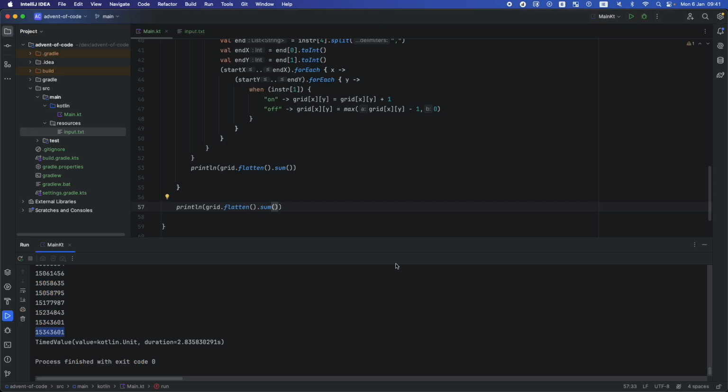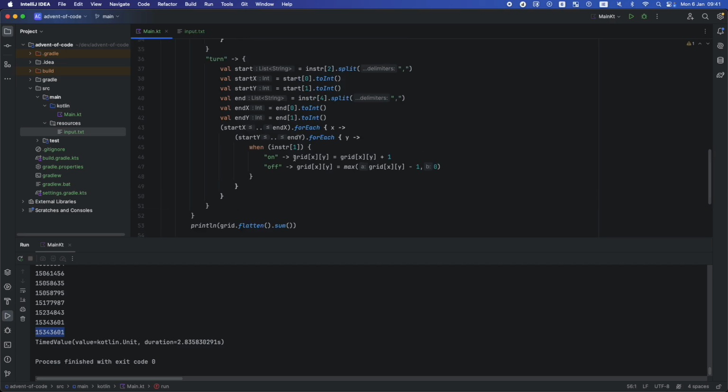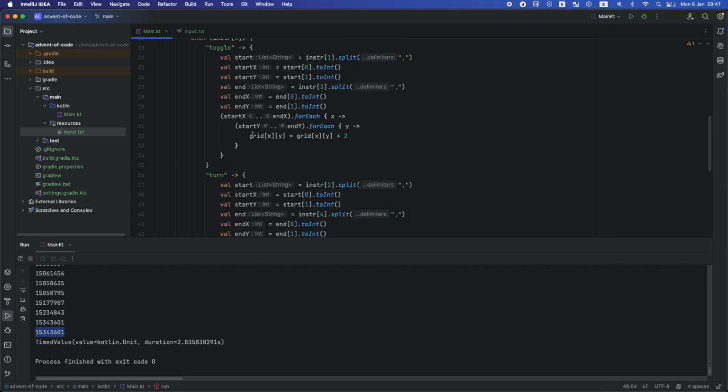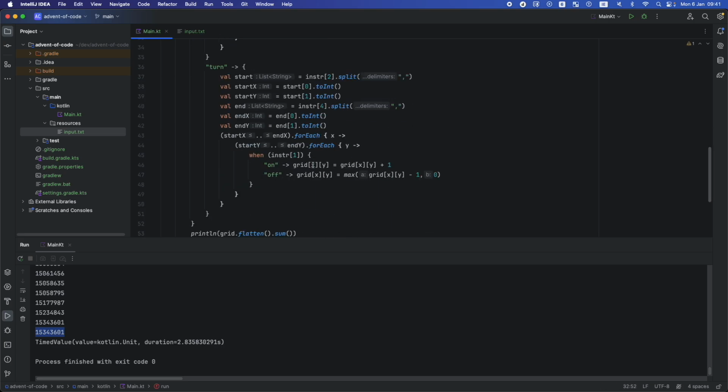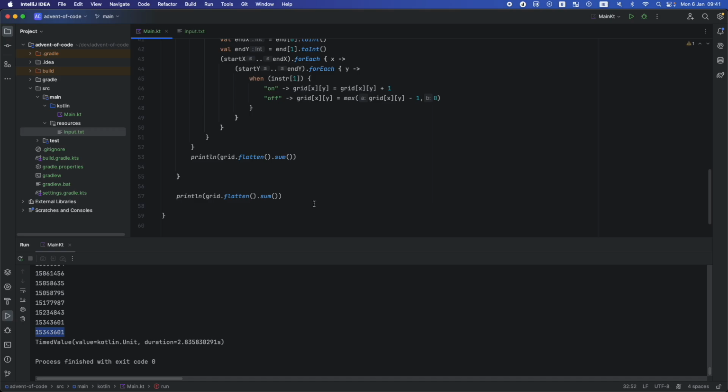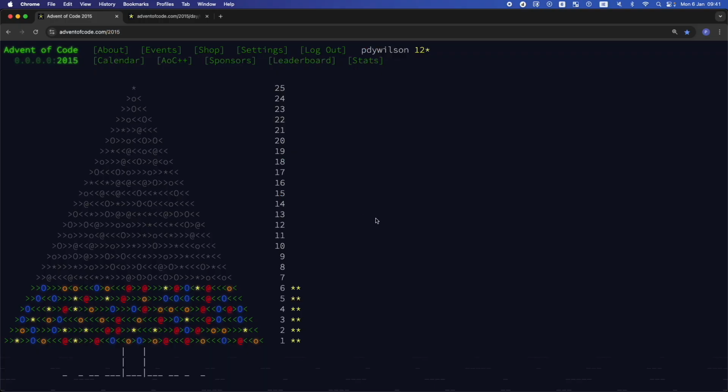day 6. So the problem in the end here was that I was counting the ones, and actually I should just be summing the grid because that will give me the sum over all the higher increase values in the grid, which is what we need in round 1. We only needed the ones, and now we need the sum. So thanks everyone, see you next time.